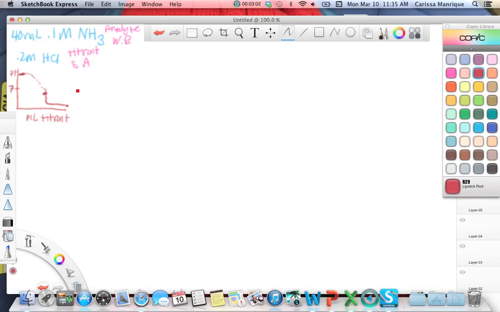Okay, so let's set this up. Let's first find the initial pH. Let's do all the different steps. Anytime you have an initial pH for a weak and a strong, this is your ICE table. I'm just going to put weak analyte, and it really just depends if your analyte's an acid or a base. So if we look here, our analyte is a base, so this is going to be a weak base problem in this case.